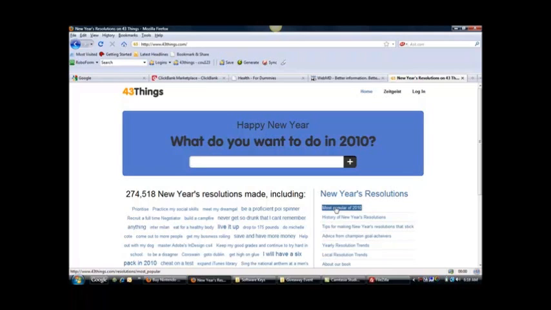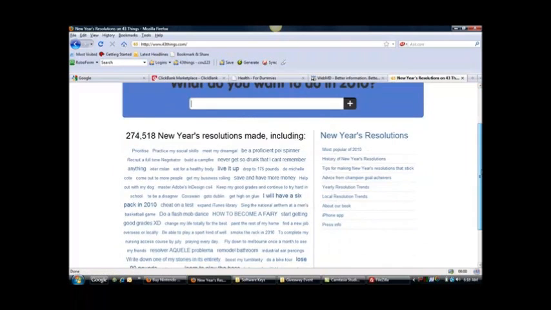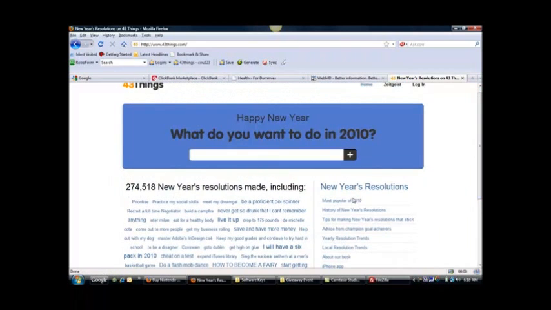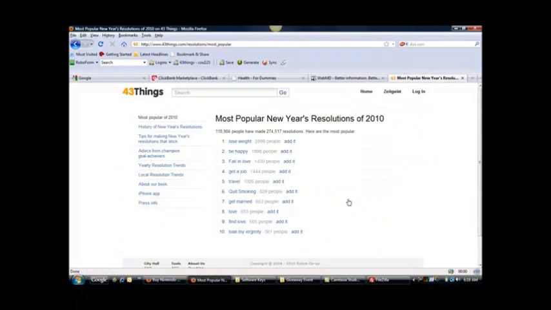Well, you can click over here on the right hand side. They actually have an option for the most popular. You can see an option for the most popular. And you'll notice here the number one thing is lose weight. Obviously there are a lot of people here that have filled out information. Lose weight, fall in love, so you've got relationships, losing weight, getting a job, maybe resume courses, how to do cheap travel, how to quit smoking. Again, love, different things like that. So that really gives you an idea. You could also look at yearly resolution trends. Okay, so I've given you some ideas, so you can browse through 43 Things as well.